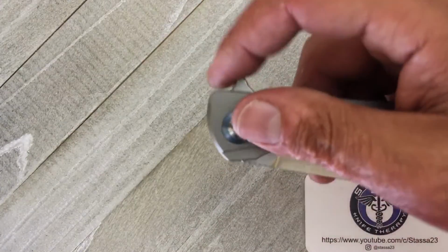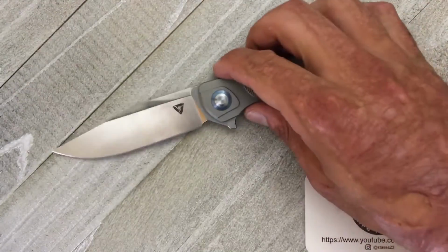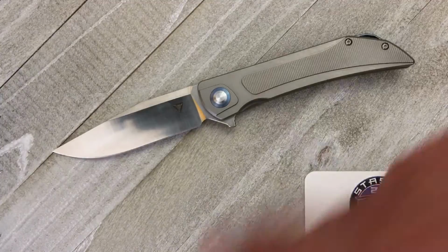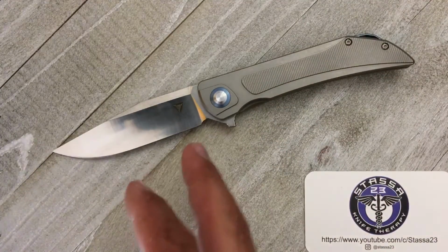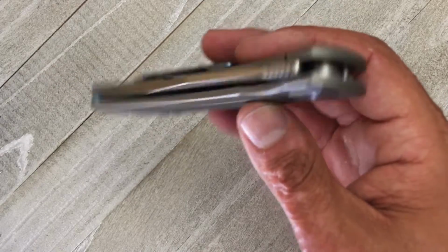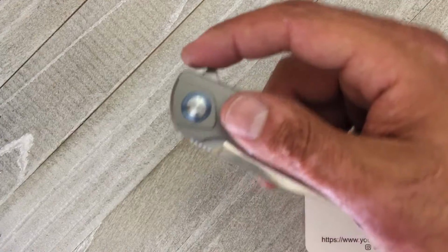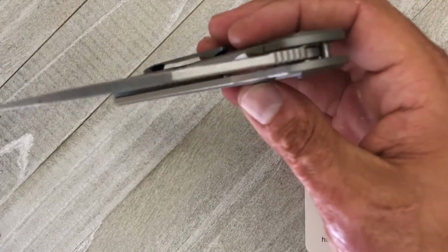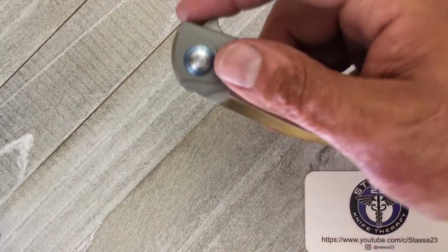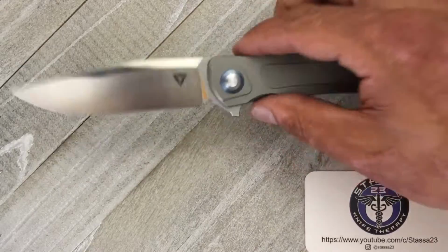And as you can see, it has that super smooth action. Tuya does a great job of tuning their detents, and they're riding on ceramic bearings, ceramic detent ball. So that also helps improve this action as good as it is. It is a drop shut knife, couple little shakes, and it'll drop free. I don't think Brian has done anything to this one yet before he sent it to me, so this is still breaking in, and I'm sure with a nice clean down and fresh lube, it would probably be a free dropper, no problem.